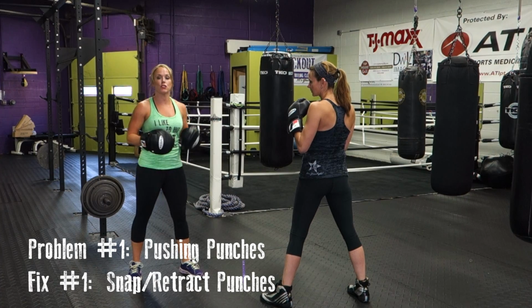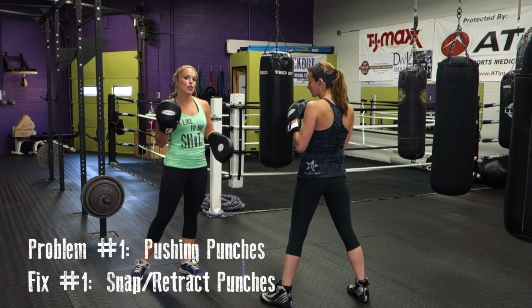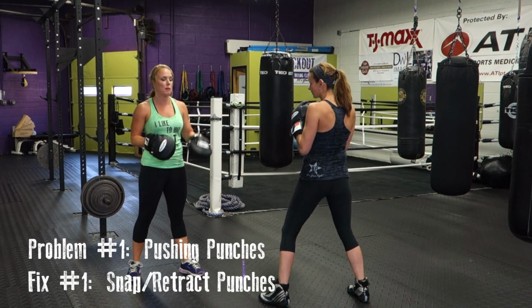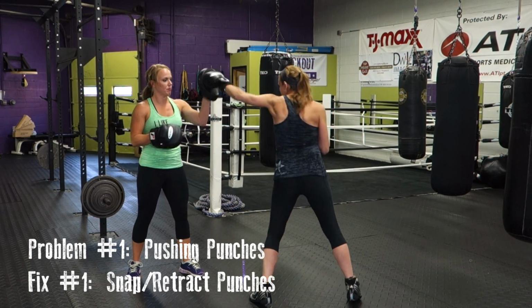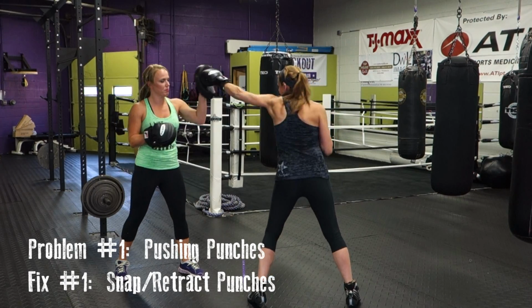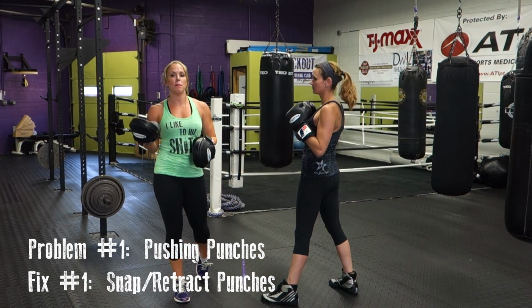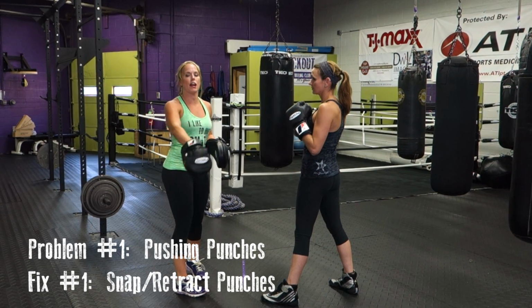So what you want to do here is as soon as you make contact with the pad, you're turning that punch over and whipping it right back. So instead of pushing, this is what snapping will look like. Good, so you can see as she makes contact with that pad, it comes right back. She's not trying to drive through.